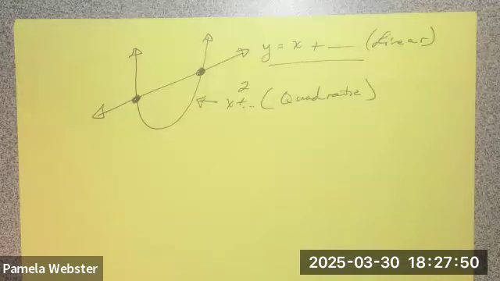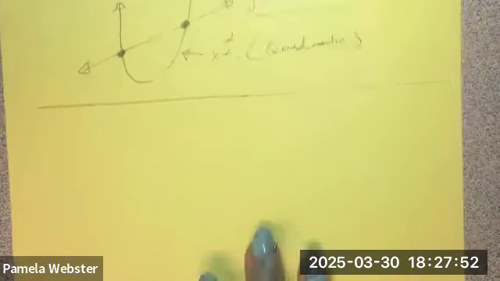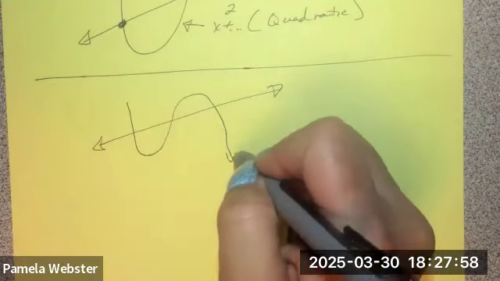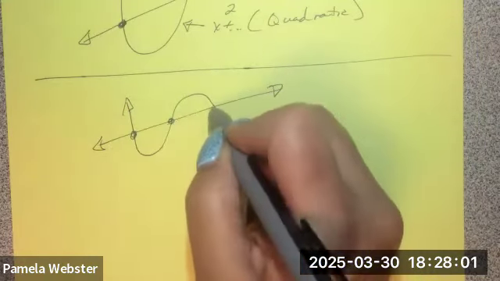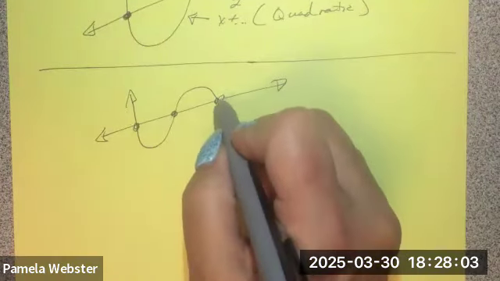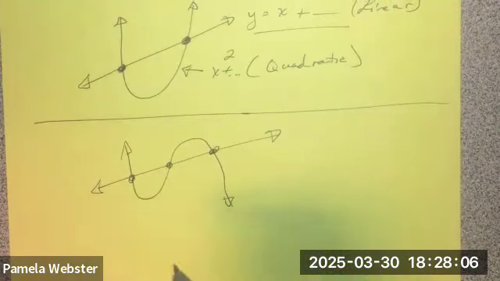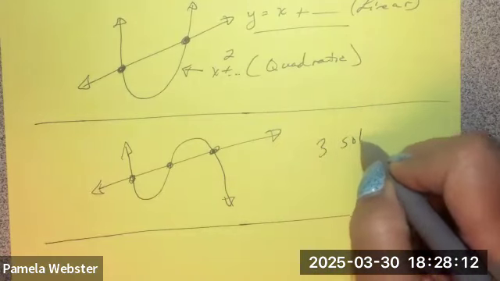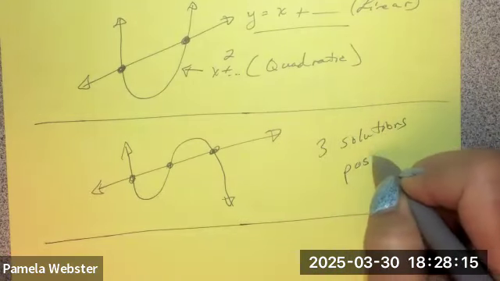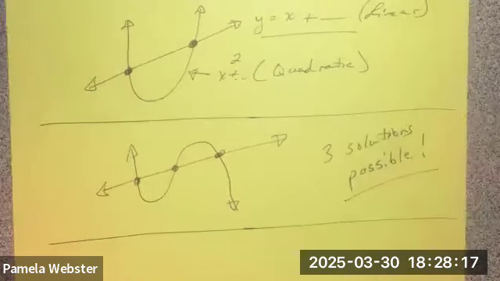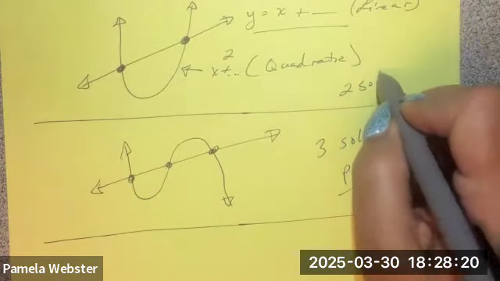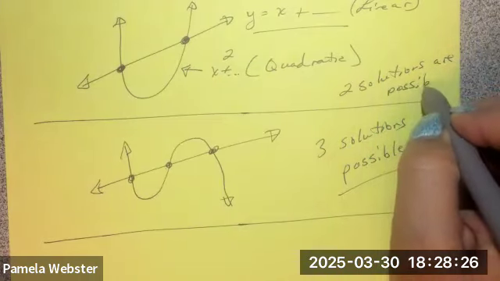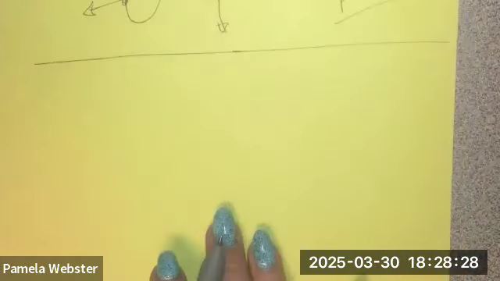Okay. And by the way, what if it was cubic? You know what your cubics look like by now, right? If this was a linear and I had some cubic like this, there could be 3 solutions or 2 solutions or 1 solution. That's the max, right? But it could have more than 1 solution. So 3 solutions are possible. It doesn't have to be 3, but it's possible, right? This is 2 solutions are possible. Again, it doesn't have to be 2. They don't even have to touch if I drew them right.